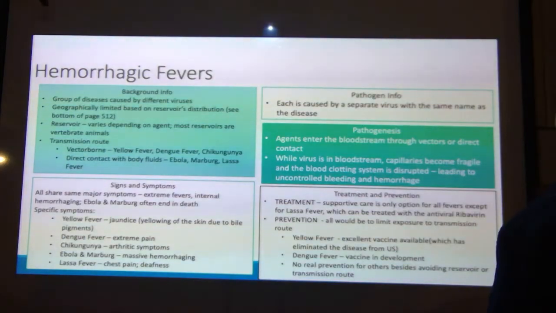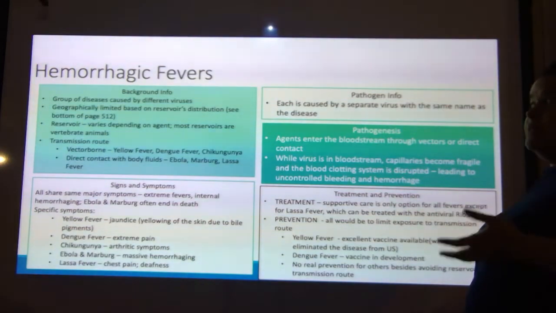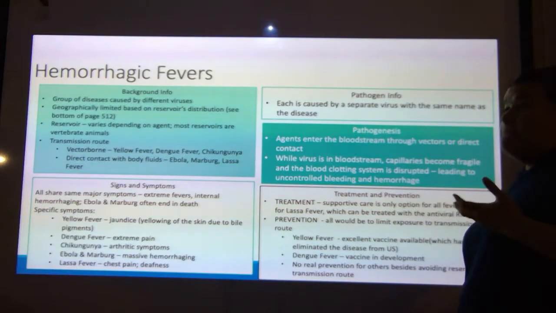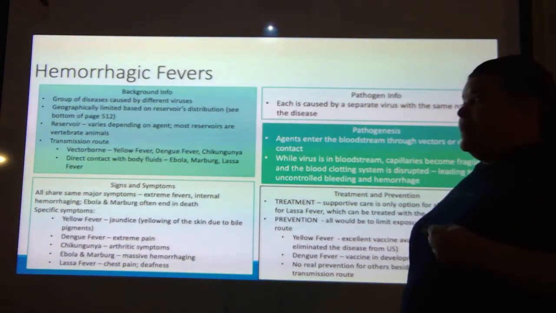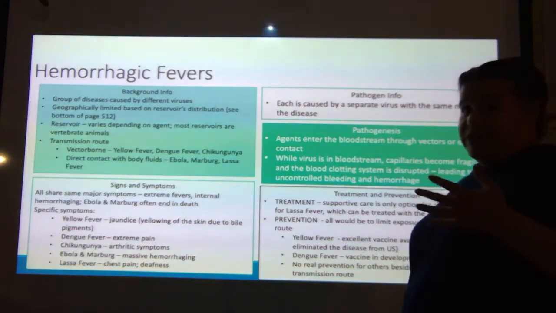Hemorrhagic fevers. This is actually a group of diseases caused by different viruses, and depending on which type I'm talking about, they're geographically limited because of the reservoir's distribution. The reservoir varies depending on the agent, but most are going to be vertebrate animals. The transmission can be, again, of different types.